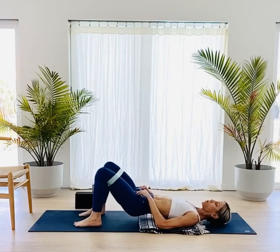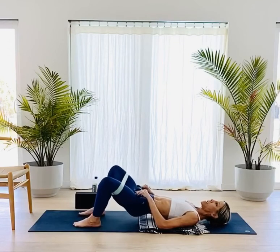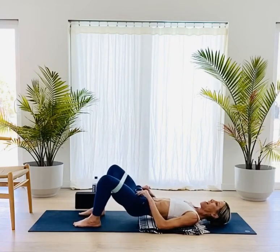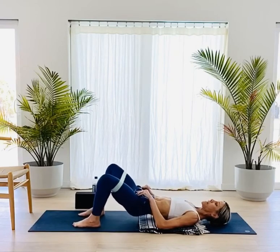Toes are forward, about hip distance apart. Keep the ribs down, open and open. And open, and open. For 10, 9, 8, 7. Keep trying to push more of the ribs down, but lift more of the glutes up. For 10, 9, 8, 7, 6, 5, 4, 3, 2, pulse it out, pulse.